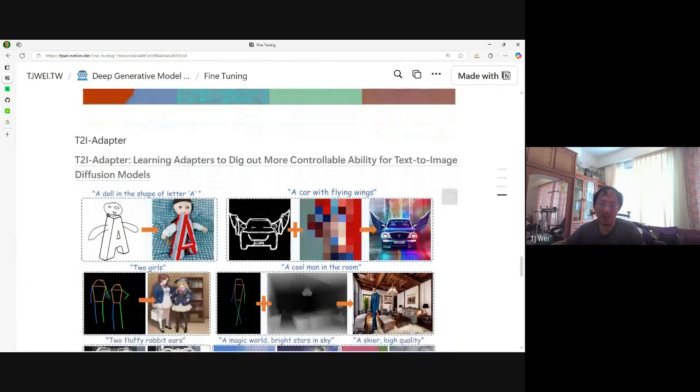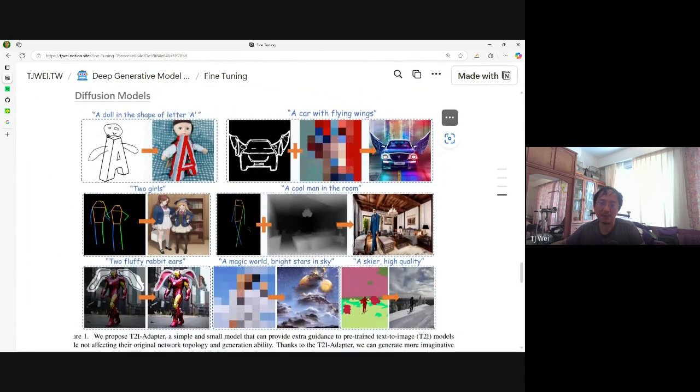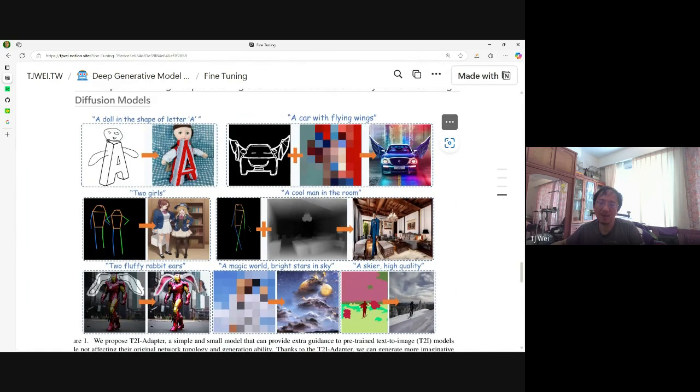It has a similar limitation. One of its specialties is that you can stack several different T2I adapters together to have multiple effects. This is similar to LoRA. You can stack several LoRAs together. In fact, you can do a similar thing with multiple ControlNets.